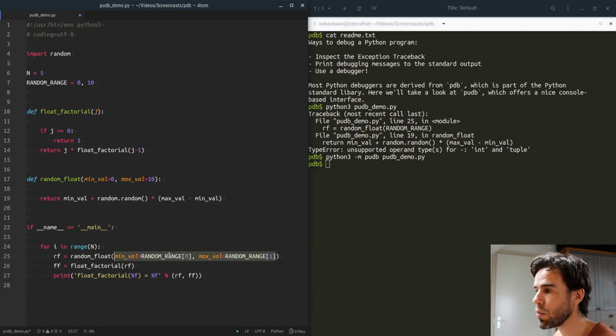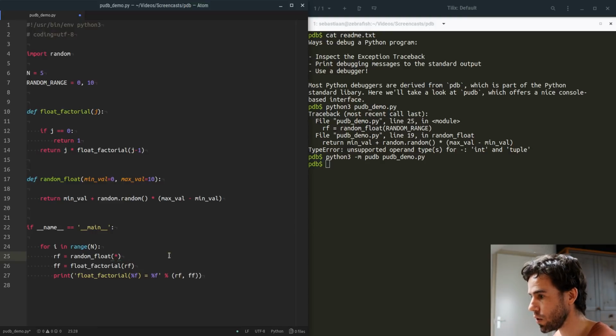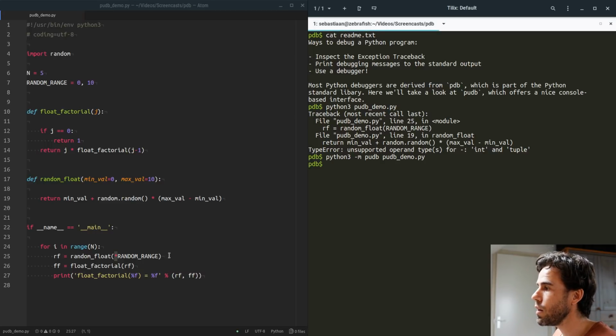What I've done right here is correct, but it's also a little bit verbose. Also, if you want to expand a tuple like this to multiple arguments, what you can also do is use this very sweet Pythonic notation, where you put a star in front of your tuple or your list or whatever. And then the first element will go to the first argument, the second element to the second argument, etc. So that's what we want to do here. The entire fix essentially is just adding this asterisk here, this star. Okay, I save it.